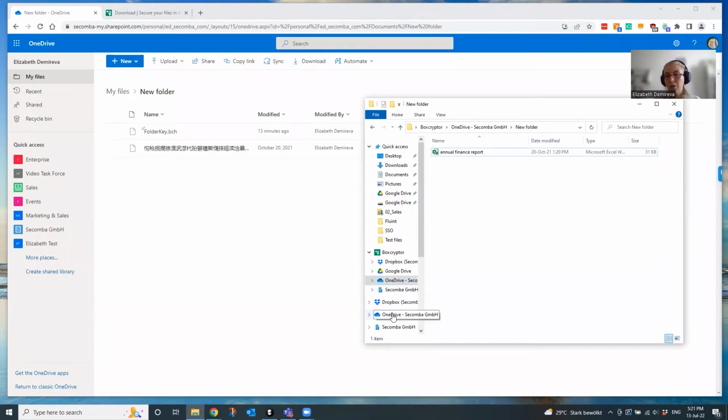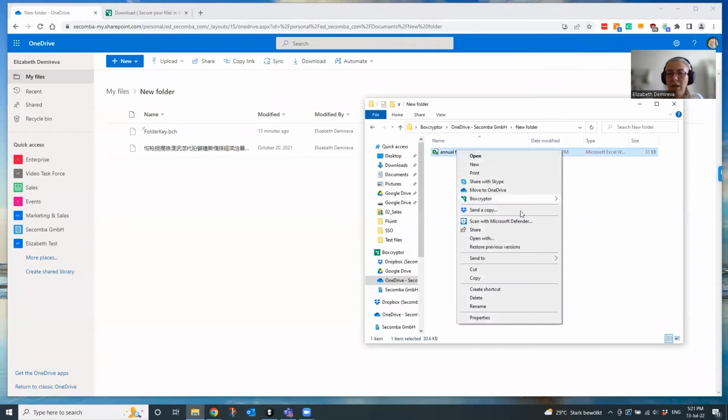If you would like to make sure that your users don't make the mistake of coming over to the OneDrive location that you're also syncing locally on your machine, what you could do is hide the original OneDrive location from the drives view, so that people would only see the OneDrive location through the Boxcryptor virtual drive. Okay, so that's it for the file name encryption.